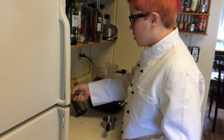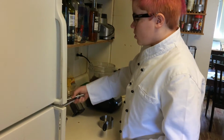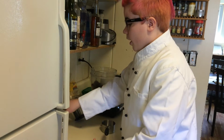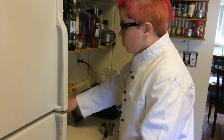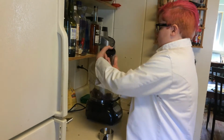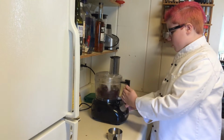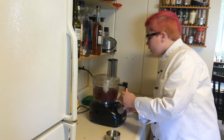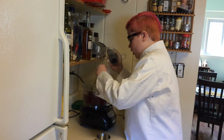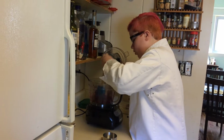in the food processor. And with these beets, they won't flavor the pasta, but it will give it a nice color, and it will just make the dish a really vibrant red color. So I'm going to put on my lid, and we want to pulse it. And then once you see it sticking to the sides, you want to take off the top and then just scrape down so it gets all blended.